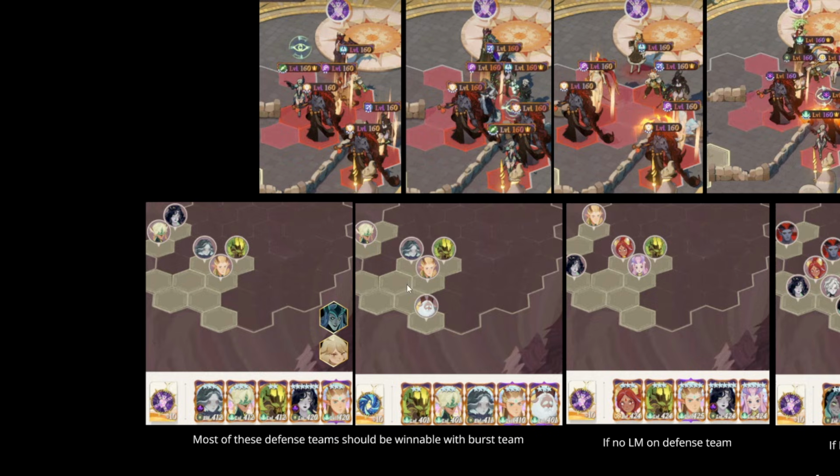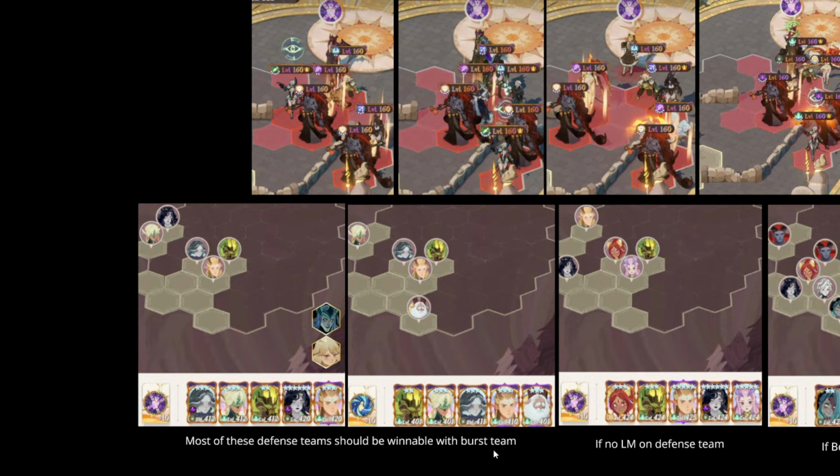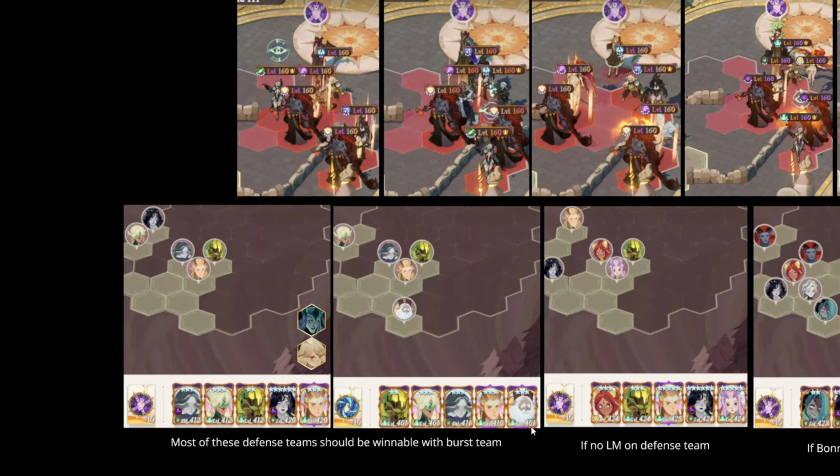Now, of course, the most important damage dealer in both of these teams is usually the Carolina. So if you have a plus, I don't know, 15 or 25 Carolina, then it makes this team even better. But I have been able to win against these teams with just a plus 10 Carolina as well. And I have a plus 10 Arden. And then my Bonnie is a bit more, plus 25.